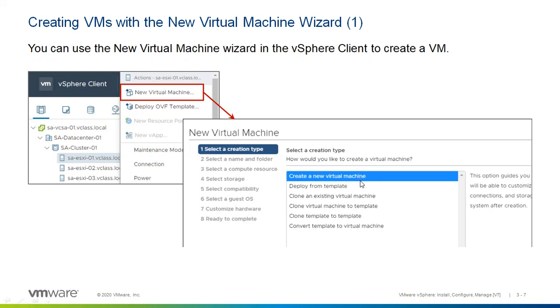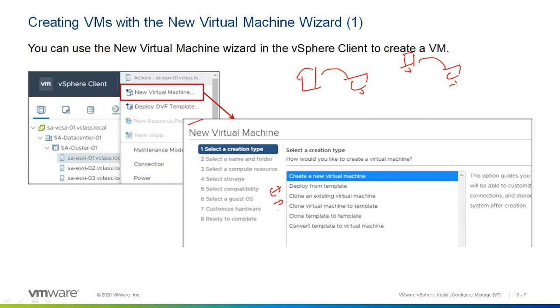When we say deploy a new VM, it means that we are going to create a new virtual machine. If we are saying deploy from template, it means that we are assuming a template is already there, and by using that template, we are creating a VM. Clone the existing virtual machine means that there is a VM already available and I am just making a clone of that.